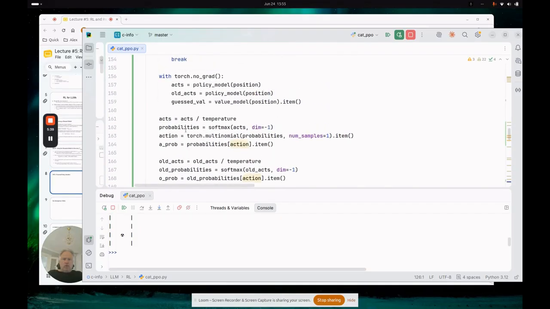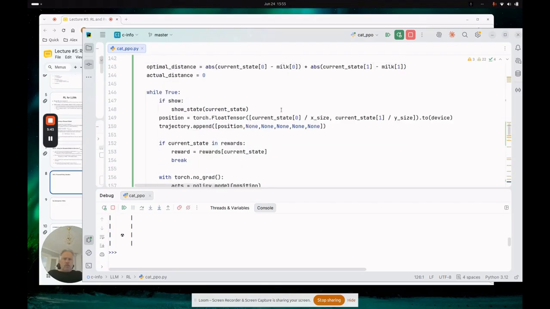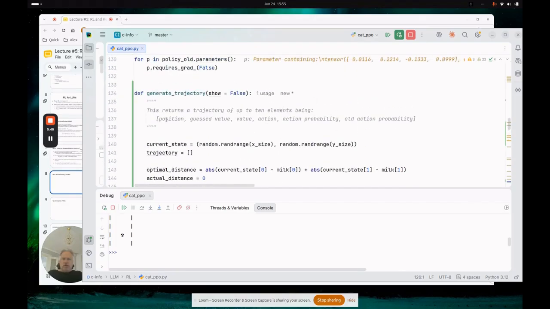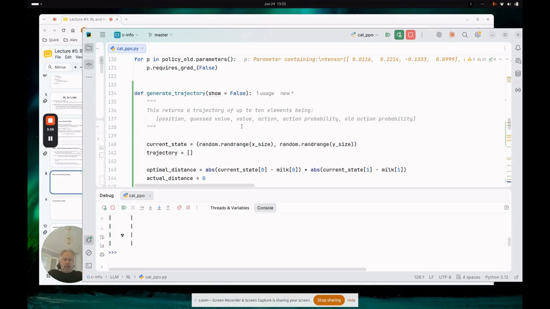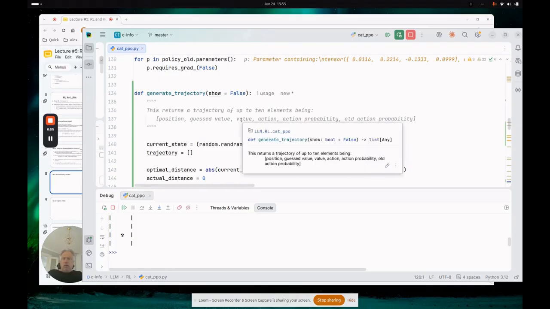But more generally, what it's going to return is the position and its guessed value using the value model at that position. So there might be 10 of these in a row. And then if you look at the actual value, that comes from discounting the rewards on the trajectory.